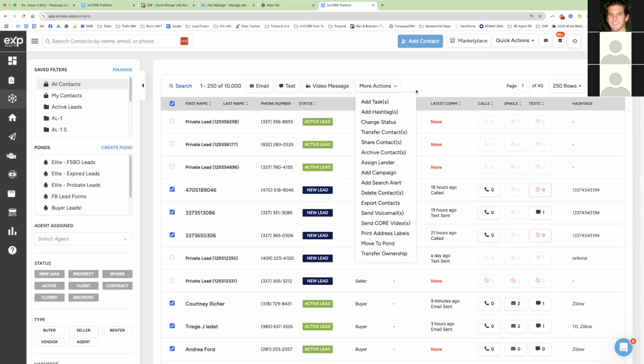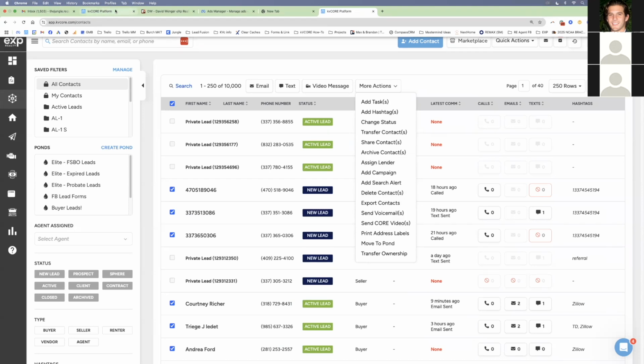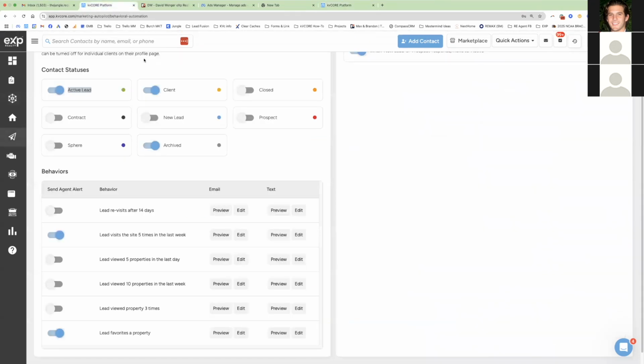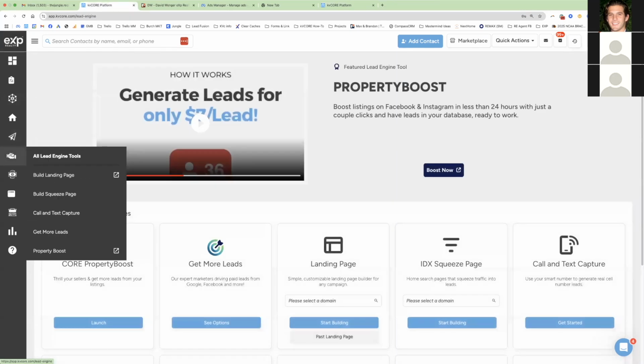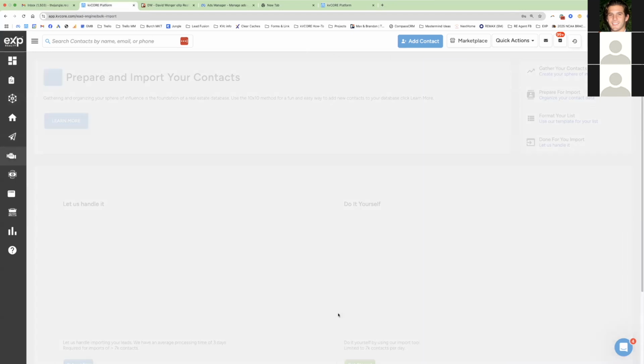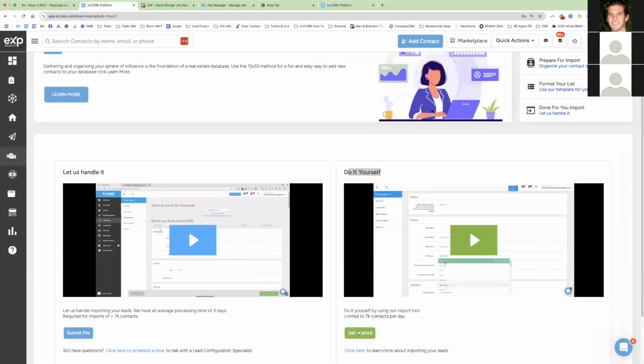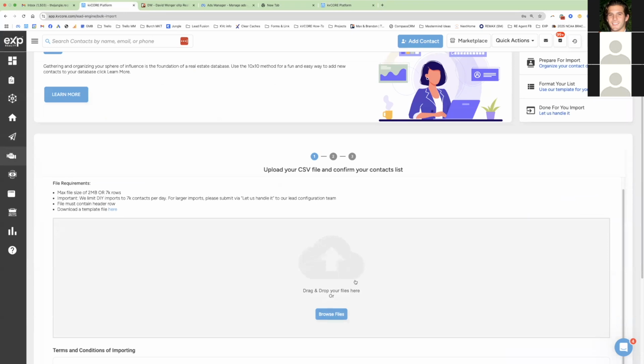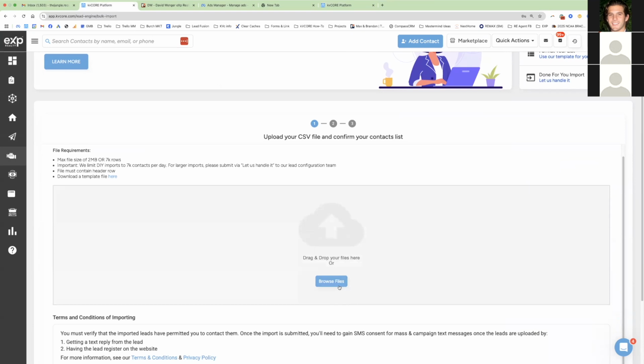And just to let you know, re-importing, if you export it, you don't need to do anything on the sheet to re-import it. All you would need to do is just go to bulk import. Right, okay. Do it yourself and just upload the exact export it gave you. Okay. Does that make sense?